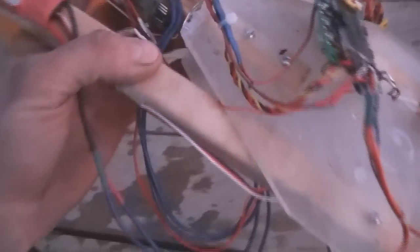So yeah, I won't be doing any FPV flying this weekend. That sucks. Hope all my other gear's okay, for frig's sakes. Look at that. I bent that. Well, when it landed upside down, the force of it just smashed it.